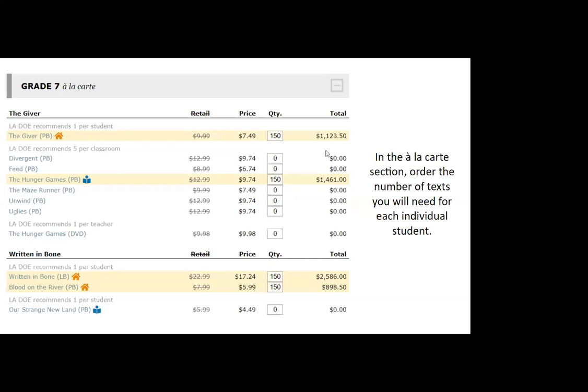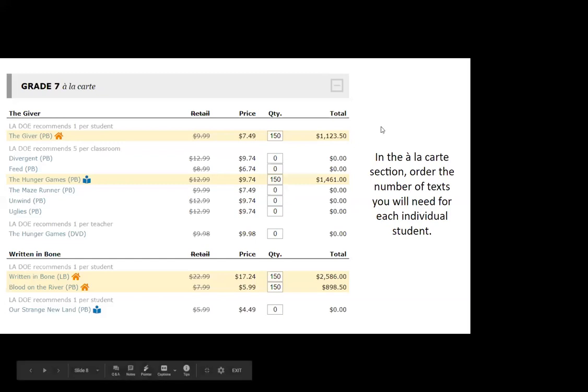So here we're just going to pretend that we are making an order, and all of this is through the portal. And I know that most of your districts take care of this ordering for you, but I think it's important for you as a teacher to make sure that you will have access to the things that you and your students are going to need for success. So if I am teaching grade 7, The Giver, and Written in Bone, and I have 150 students in my classroom, for the Giver unit, I have decided I do want them to do the independent read. So I would order 150 individual copies of each of those texts to add on to my regular classroom text so that I would have the materials my students need to transition to distance learning.